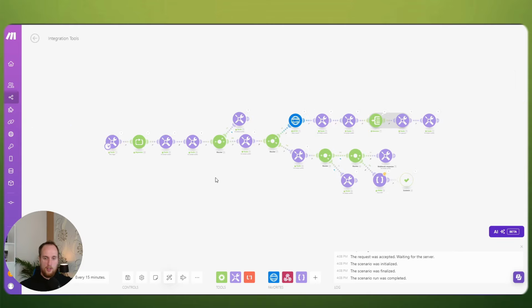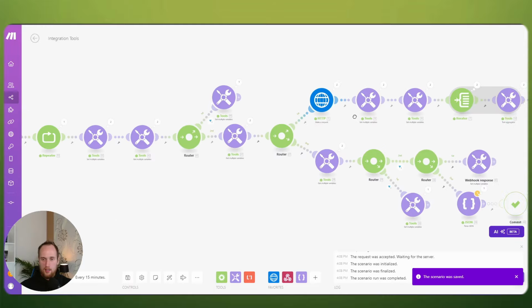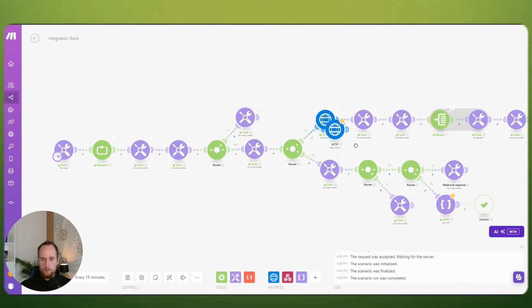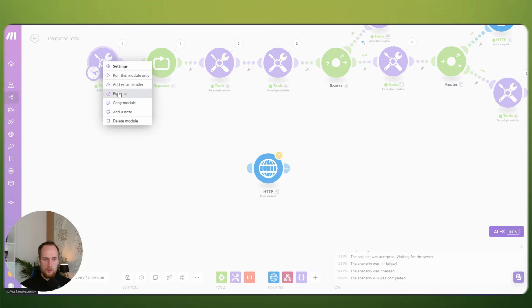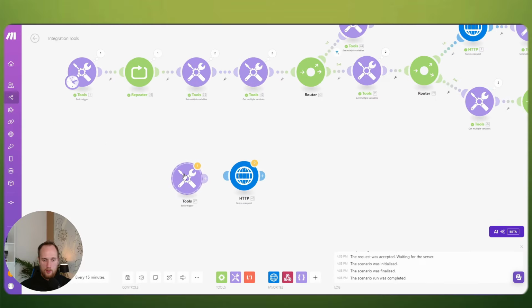Okay, great. So this is now our check-in availability setup done. Now the booking setup will be, I think, easier. There's not as many modules, so I'm gonna click save. And let's go into here and copy. So I'm gonna right-click clone, because we're gonna use this as our base for the booking. So let's also clone this. Go and copy module, paste. And I'm gonna move this thing here off of it. So left-click drag.